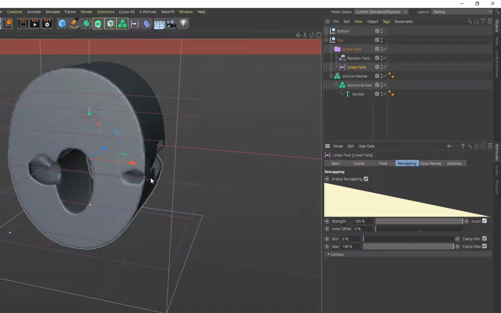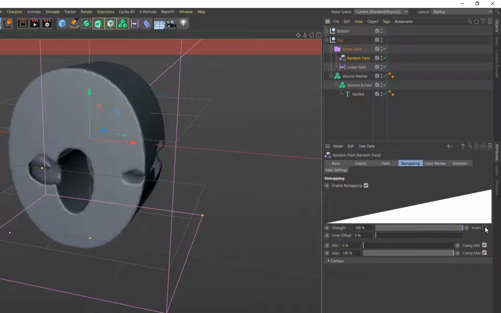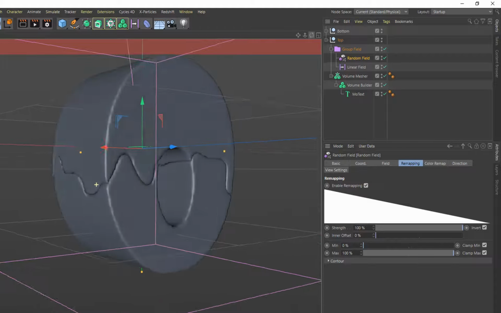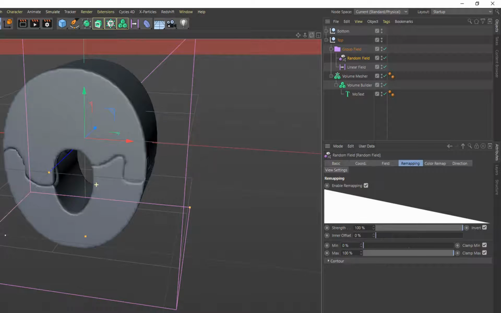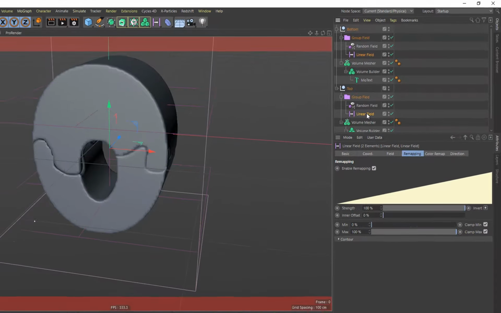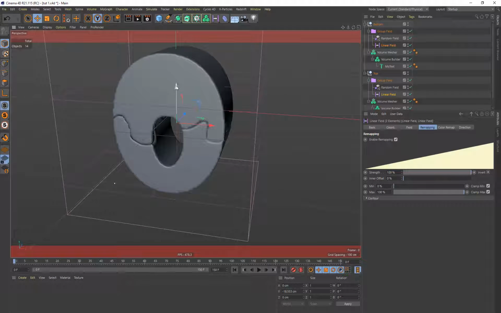But the random field also has to be inverted. So I'm going to go there and invert that. And now we have two perfectly interlocking pieces of this geometry. And if I select both of these linear fields and move them, that intersection point will move with it.